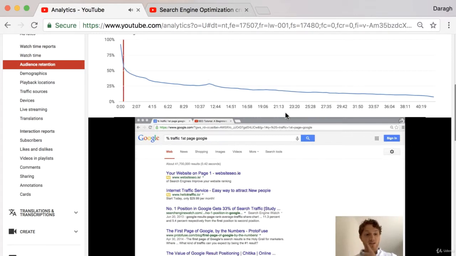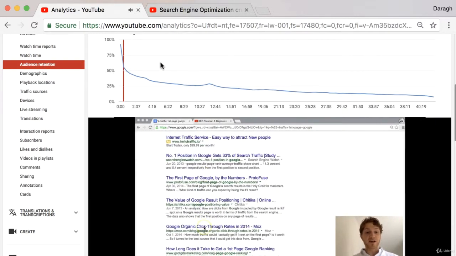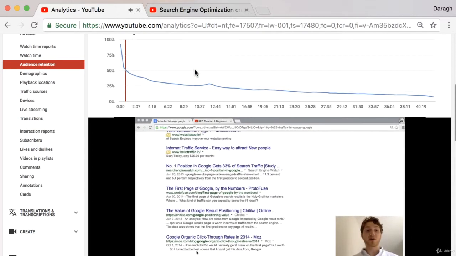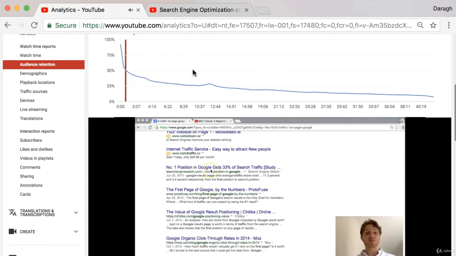And this is not unusual. You can see it's a really sharp drop off, which is hard to take in the first time you see it. You say, oh my God, everybody's clicking out after less than a minute. But that's not unusual. A lot of people click into websites and click out straight away. The bounce rate, as it's known, is usually 50% or higher.